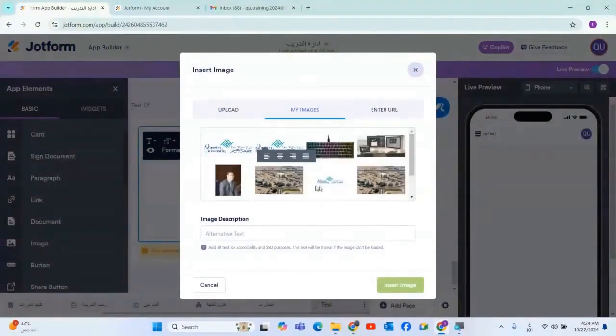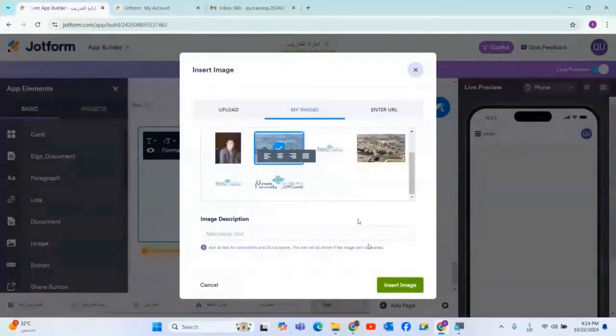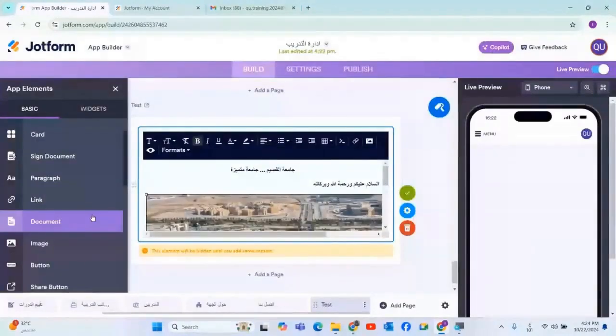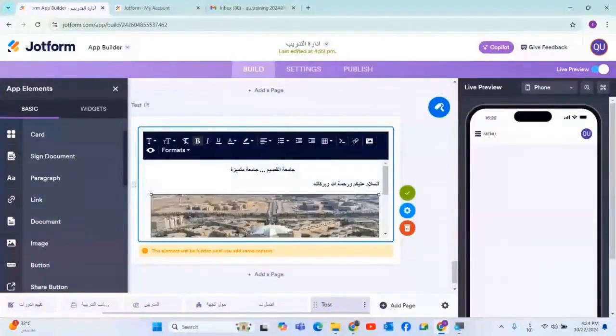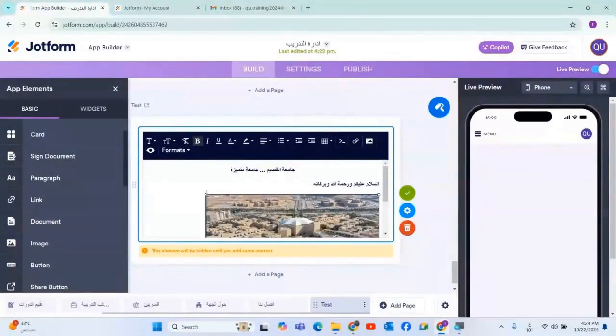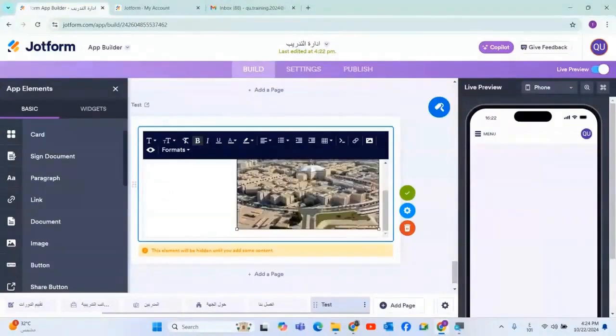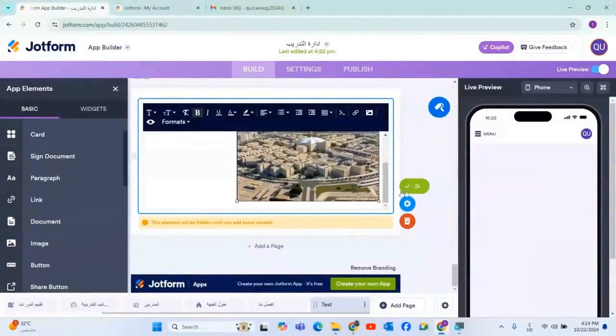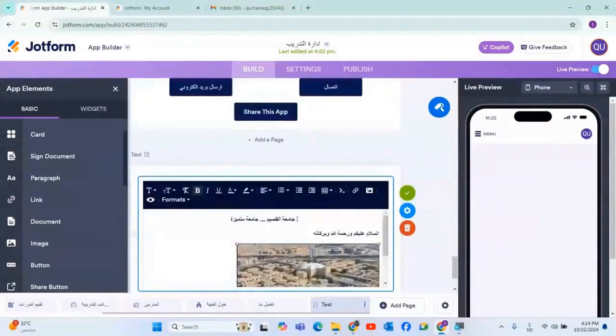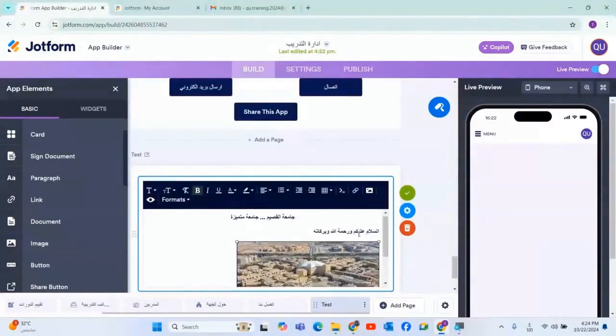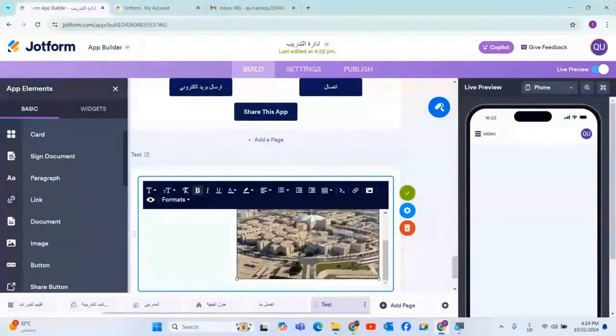Here you are doing a preview. I take the name Qasim University and insert the image by saying insert image. I've added images in two ways, from the app and my computer. I'll resize it to fit the tall design of the app without causing issues. During the preview, I ensure everything looks good. I can add another image from my computer, like the university logo, by saying insert image.